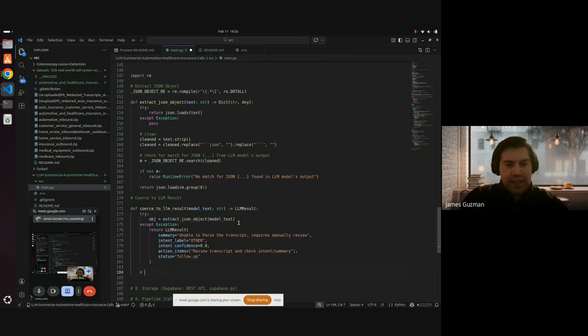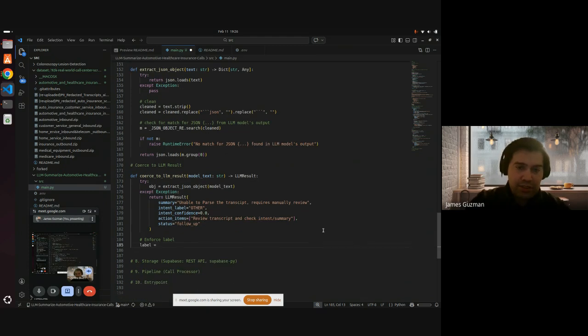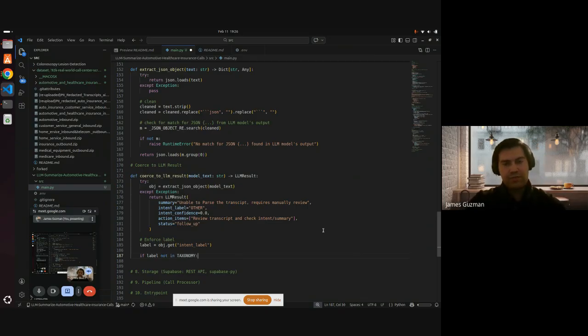Ideally, hopefully that doesn't happen and we make it to this next portion of the function where we can enforce the label. So we can set label to be, we can get the label from the JSON object, label. And we can check if label not in taxonomy list, which is the intent labels list. What we can do then for now is set it to other.